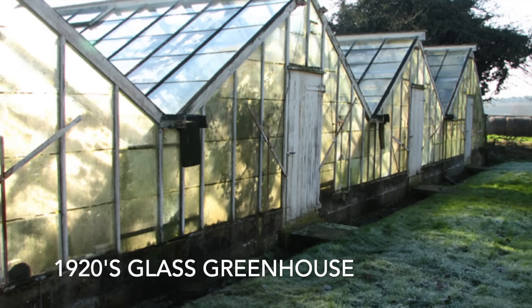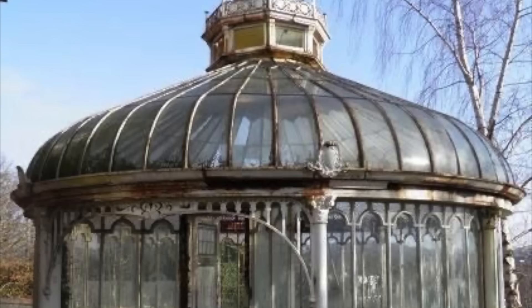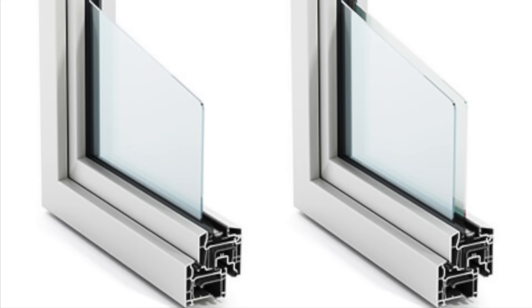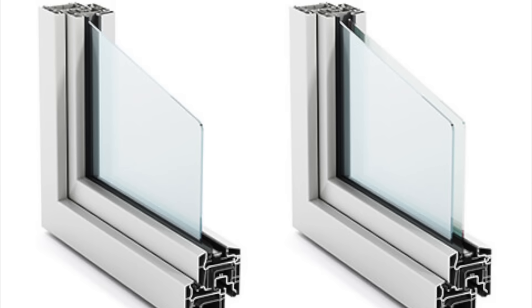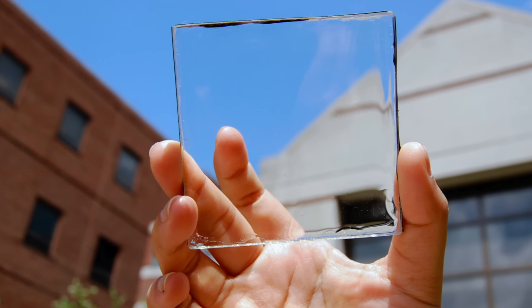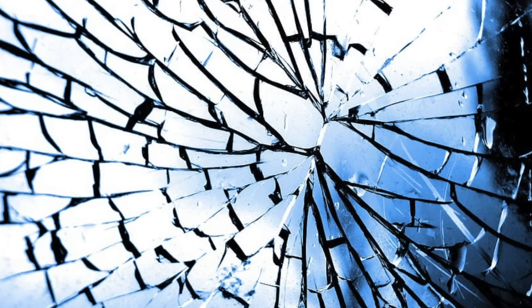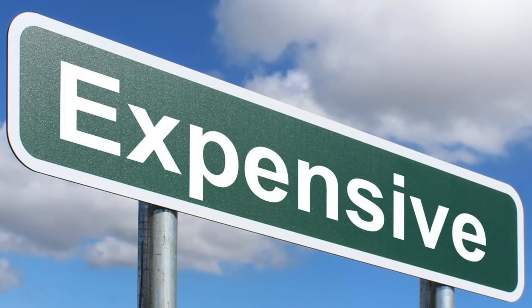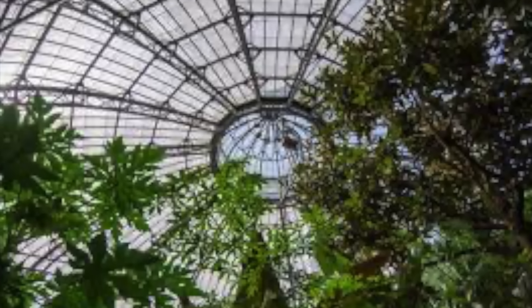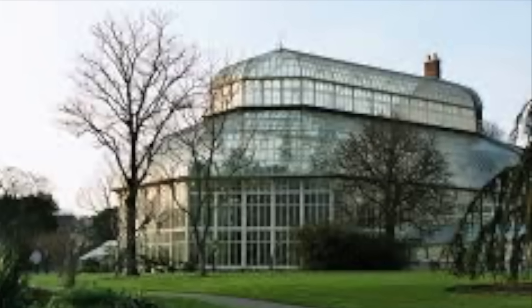First is glass, the oldest covering for greenhouses, dating back over 500 years. Glass greenhouses work and last. Single pane has little insulation value, but double and triple pane windows can get an R2 or better. Most glass is completely transparent. You can add ultraviolet filtering, but it doesn't usually come like that. Glass is brittle and breaks easy on impact. Glass isn't cheap, especially if you have it made by a company specifically to fit sizes for your greenhouse. But glass greenhouses, when done right, look fantastic. It's the material choice when budget isn't an issue. Most government-funded projects and high-end commercial projects use glass.